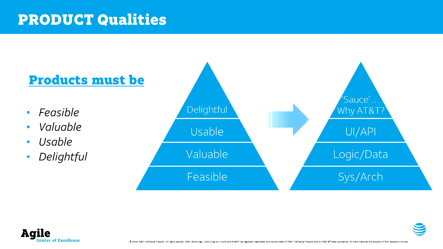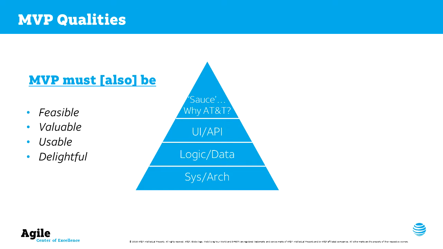Minimum viable products should be thought of in the same way, only smaller and less complex. In the same way as building the full pyramid of our app, the MVP has to contain all of the same qualities. It has to be feasible, it has to be valuable, usable, and delightful to the customer. Remember that your MVP is for a couple of purposes. One could be to minimize the investment or the risk of building this entire monolithic code. It could be to generate a small amount of revenue.